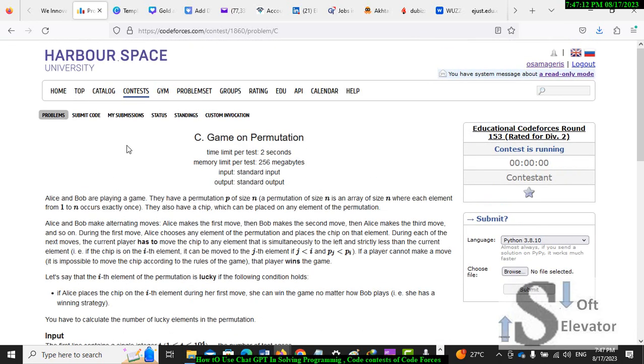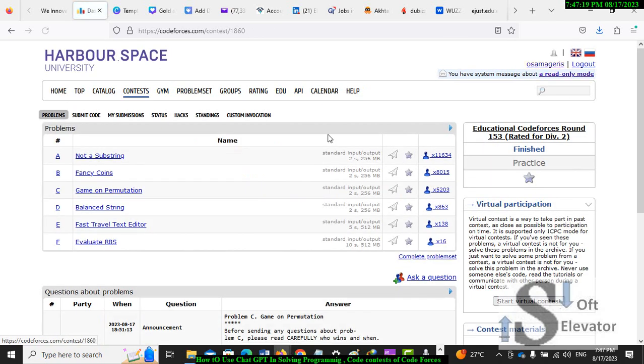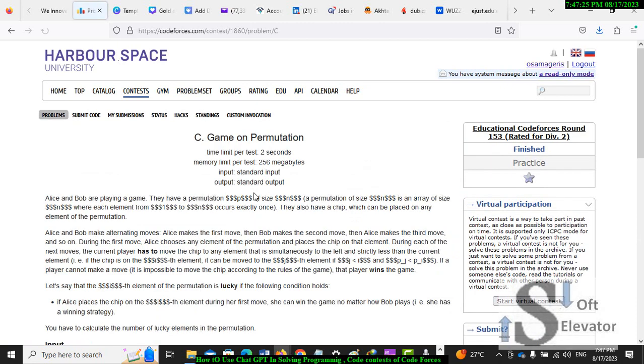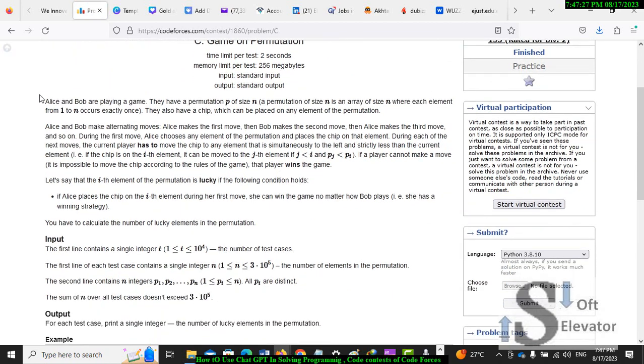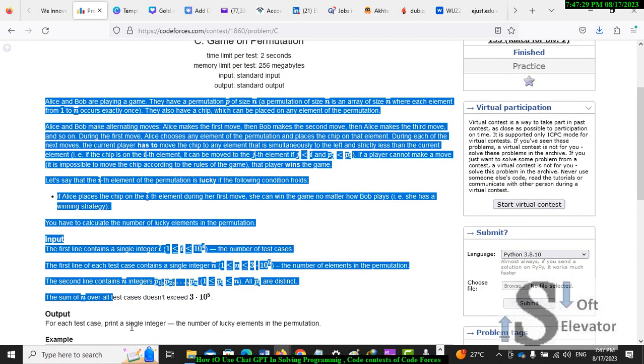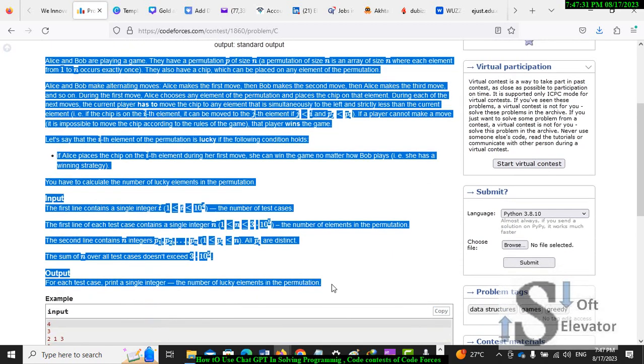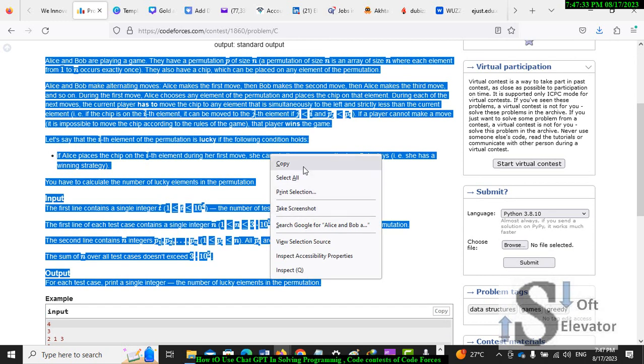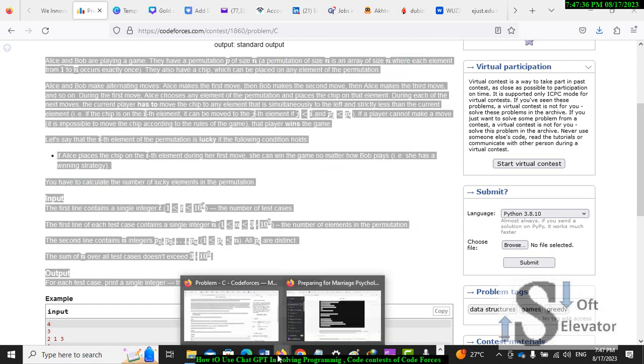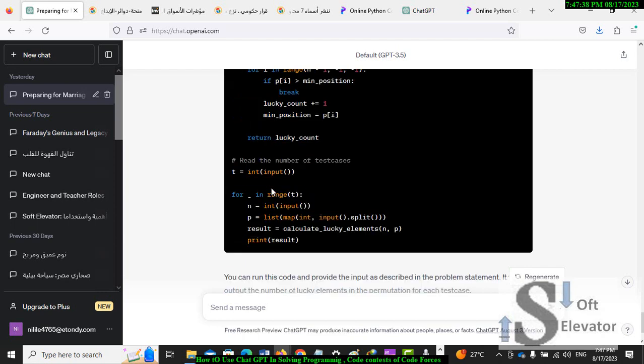So these are the problems of this contest, Educational Codeforces Round 153. I go to Game on Permutation and copy this problem. I read it carefully first and then copy it, then go to ChatGPT and paste it.